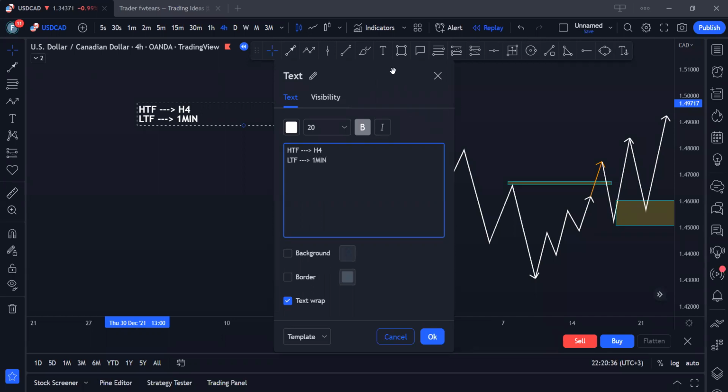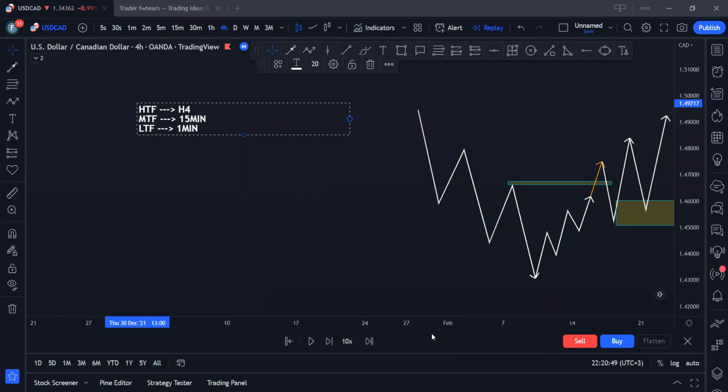Yes, 1 minute. So I have a middle time frame, 15 minutes. I don't want to go deep into it, so I'm skipping some steps, but this is how I look at it.